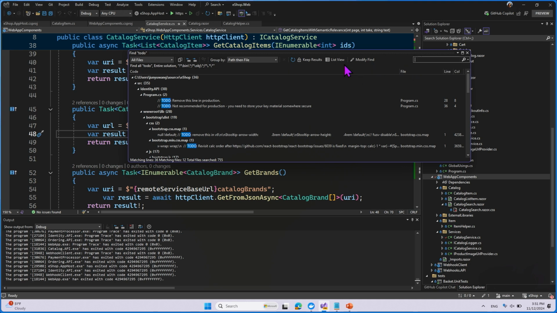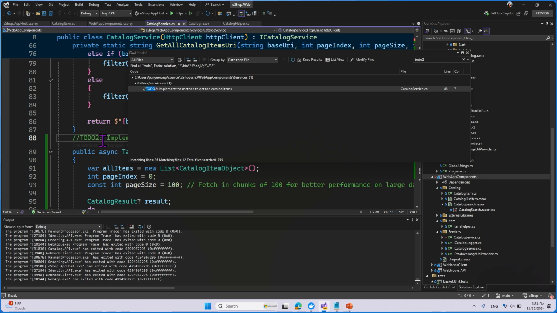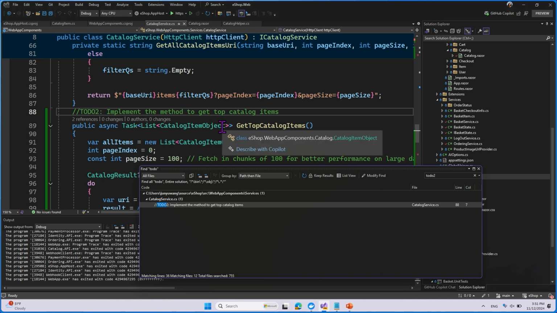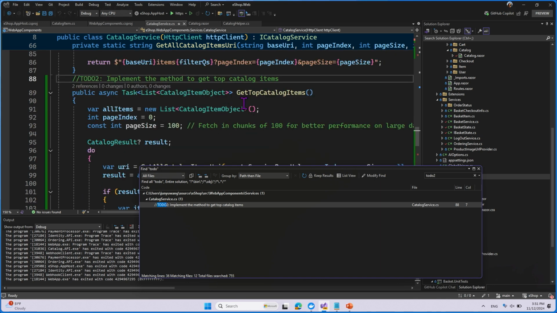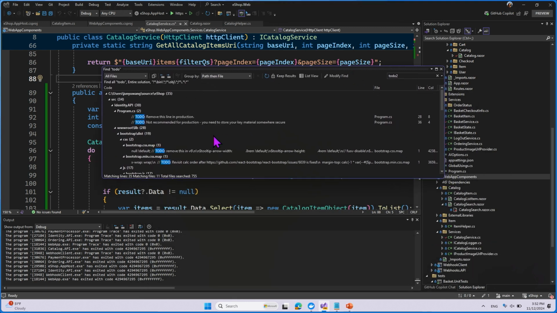That seems like a pretty minor change. What are the use scenarios? So yeah, great question, Simona. Let's say I want to just check what's going on at to-do 2. Okay, so to-do 2 says to implement the method to get the top catalog items, and I have already implemented the catalog item here. So I will just delete this to-do since it's already done. So why do I showcase this? If you refresh it, you will realize that it actually works. The to-do 2 no longer exists in the finding file.